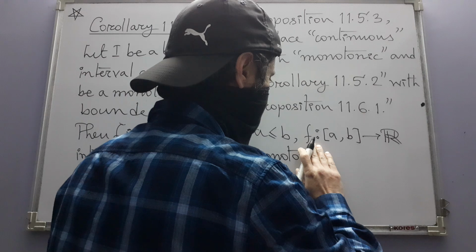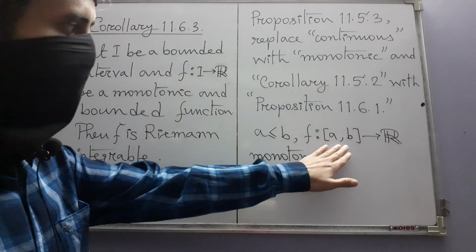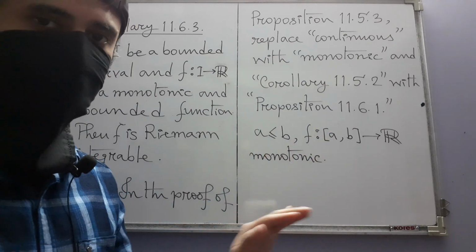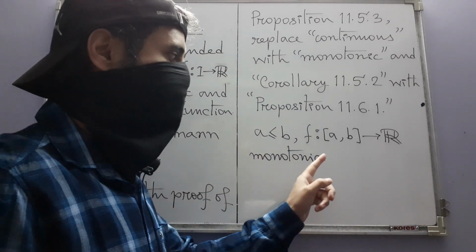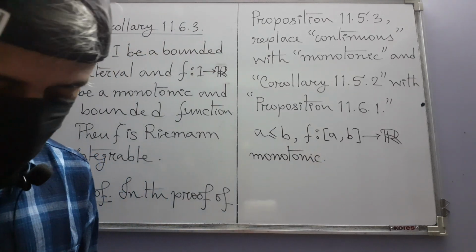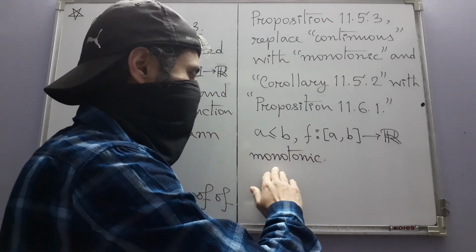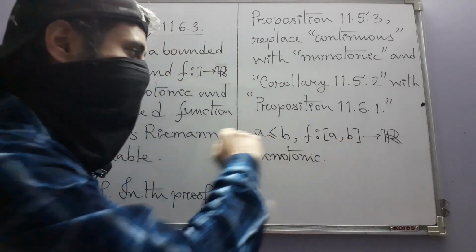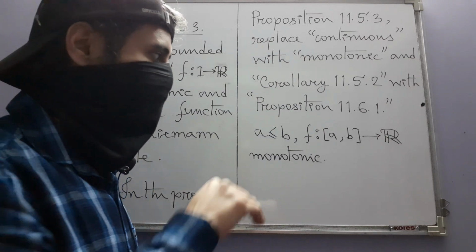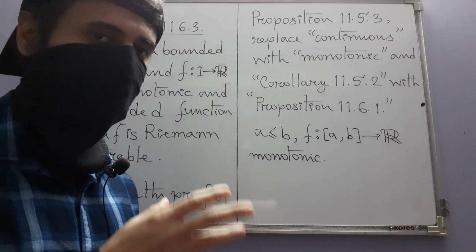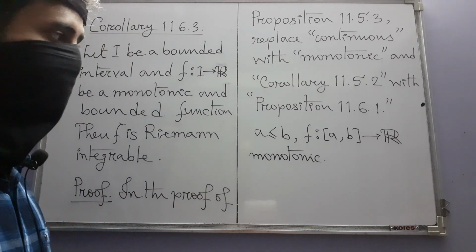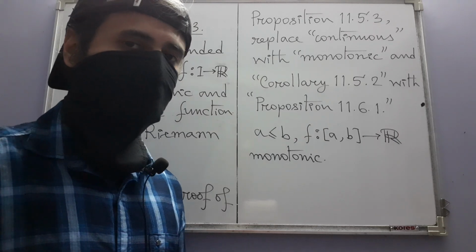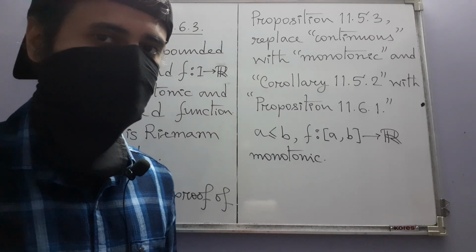Now, this is automatically a bounded function. We already saw this when we proved this fact. Because F is monotonic, it is a bounded function, and actually, for example, if it is monotonically increasing, then it takes on a maximum value at the point B and a minimum value at the point A. If it's decreasing, the opposite happens. So the function is bounded. However, if we change the type of the interval, then simply being monotonic is not a guarantee for boundedness.